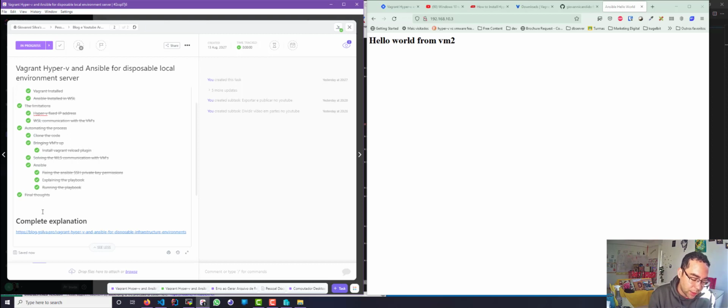But if you want to play with Ansible and do production provisioning of servers, then this guide will guide you through using Hyper-V as a provider, which is good because it's a default. It's built into Windows 10, and we have good performance by using this because it's a type 1 hypervisor.